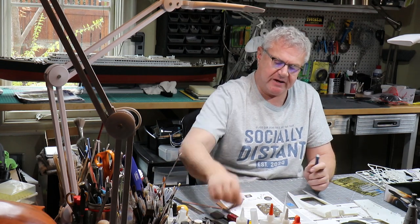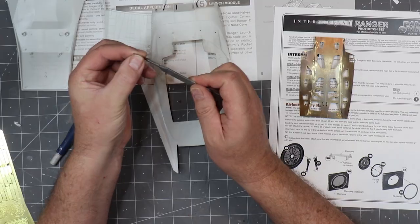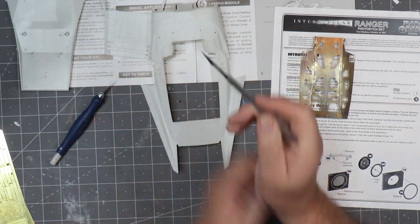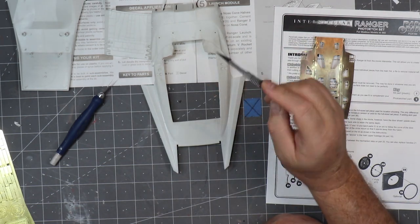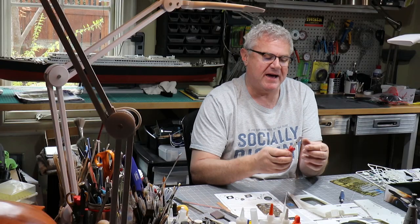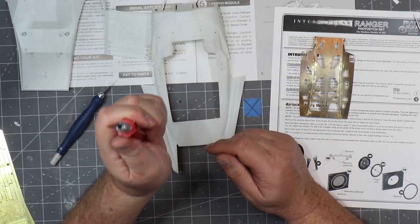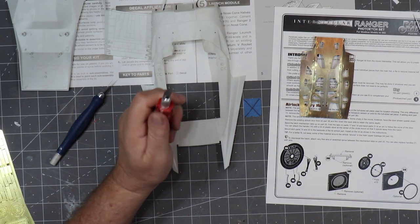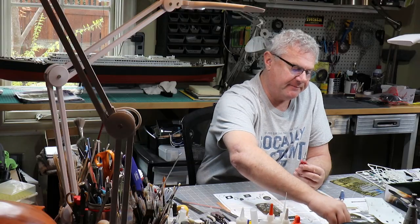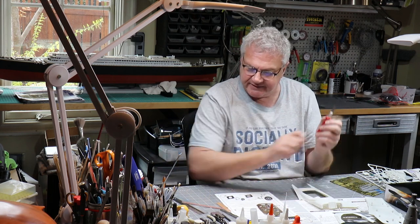But I also use a scalpel, a medical scalpel with scalpel blades as well. Not good for cutting because the actual blade itself is quite flimsy, but what it is great for is some delicate trimming and cutting and scraping. And so I always like to have one of these on hand. And of course my handy dandy chisels. I have one with X-Acto chisels. I keep one on my bench of both sizes. This happens to be 18, and I also have, hiding here somewhere, here it is, 17. Now, it's hiding on the bench somewhere.